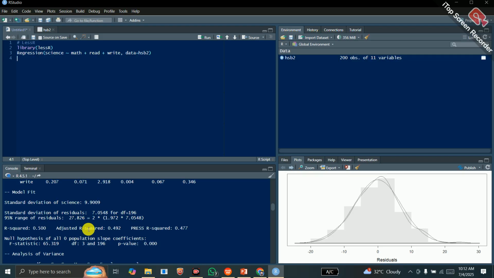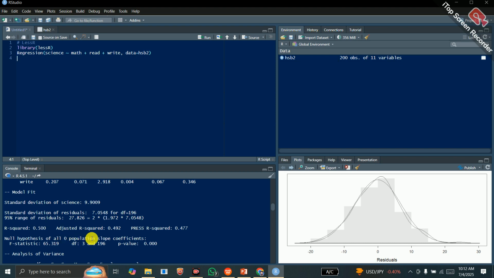This is the adjusted R square, that is adjusted for degrees of freedom. This is the unadjusted R square, that is unadjusted for degrees of freedom. This F stat, the value of which is equal to 65.319, is testing the hypothesis of zero population slope coefficients.